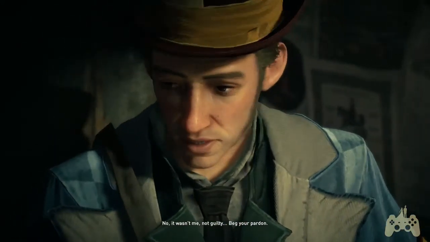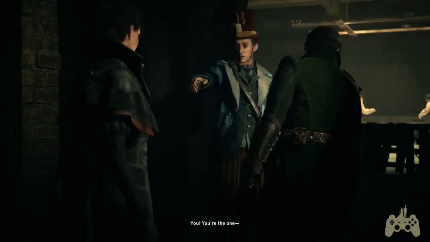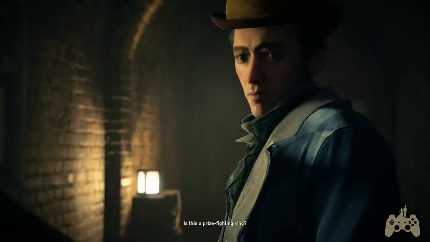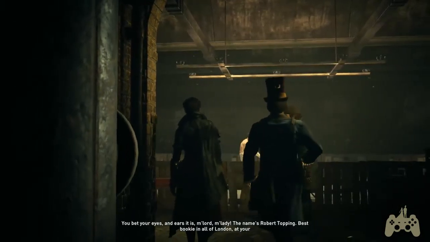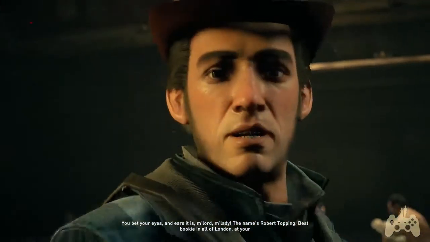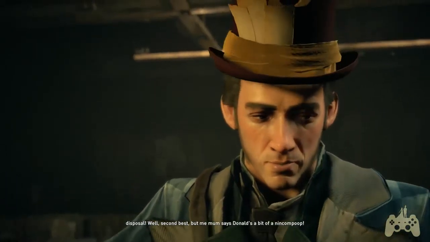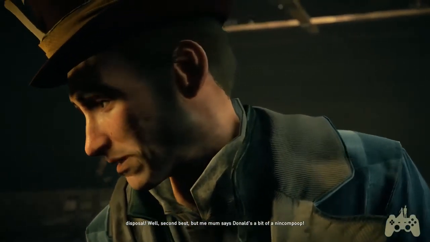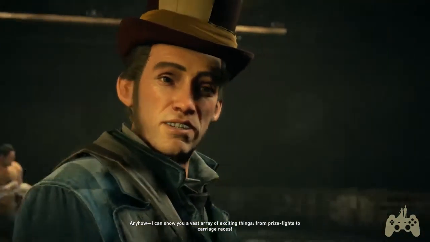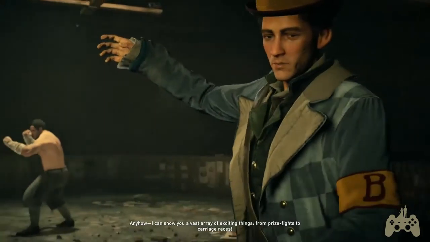No, it wasn't me. Not guilty. Beg your pardon. You're the one. I assure you, we've never met. Is this a prize fighting ring? You bet your eyes and ears it is, my lord. My lady. The name's Robert Topping. Best bookie in all of London, at your disposal. Well, second best, but my mum says Dong is a bit of a nincompoop. Anyhow, I can show you a vast array of exciting things. From prize fights to carriage races.